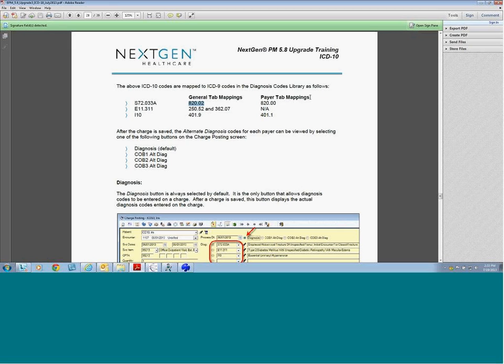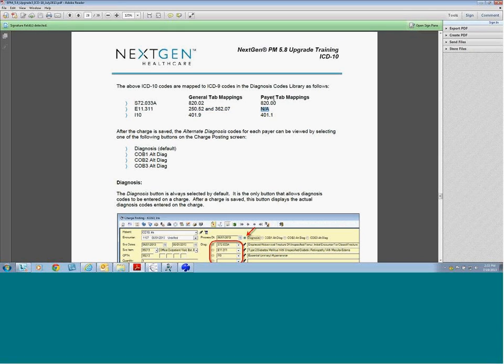My tertiary payer on the encounter is set up to use payer tab mappings in the diagnosis code library, and I have a slightly different code for that particular payer on that tab. The second diagnosis code I entered, diabetes. Again, for primary payer, this is the code they're going to get on the claim. They get ICD-10. Secondary payer is going to get two codes for one code claim.